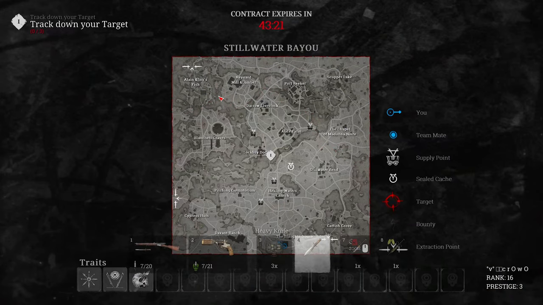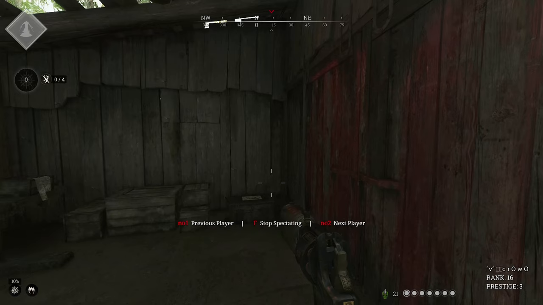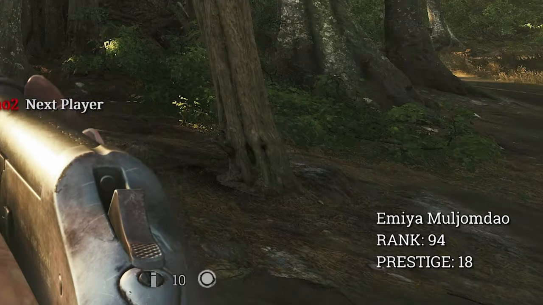V Crowo is at the slaughterhouse solo. Nagant Silence chilling on the bottom side of the map. Piao and his teammate Days Gone. Absolutely amazing game. Is his teammate Imaya Muljam Dao.